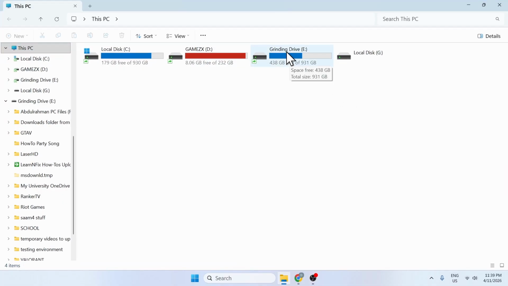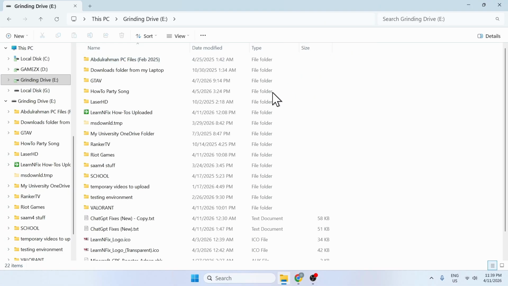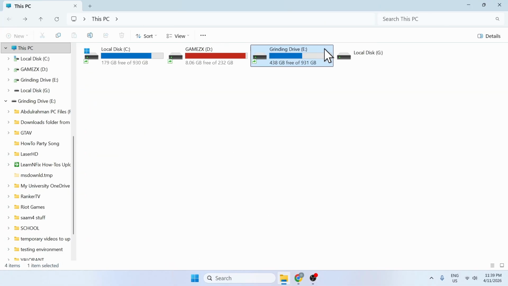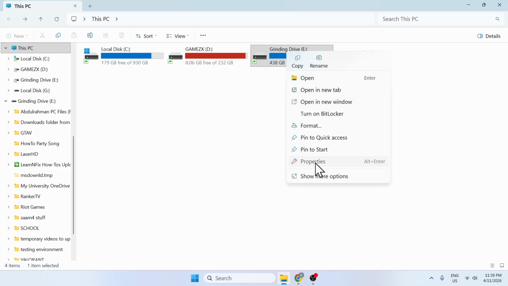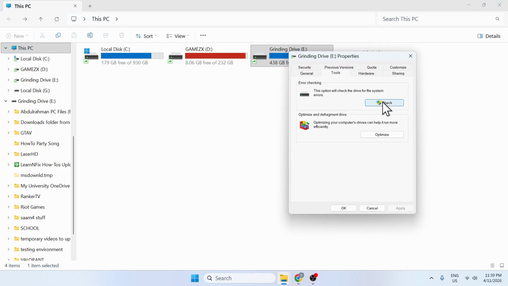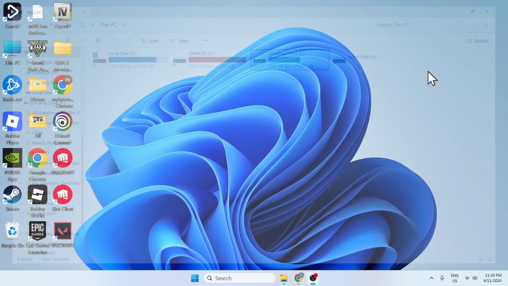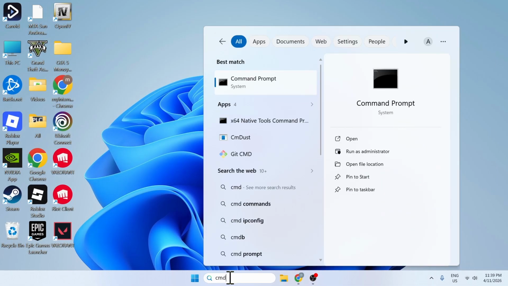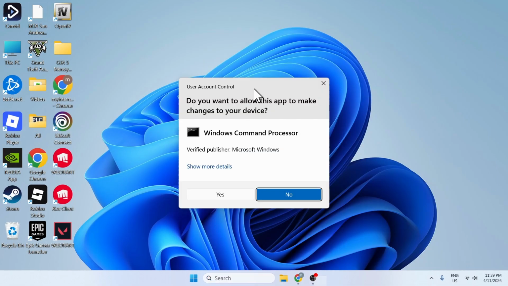directory is located. So let's say if it's here, you have a folder you can't delete. What you can do is go to this path where the drive is, right click, go to Properties, Tools, and check for errors. Now, sometimes if you click here, it will basically fix any errors that you're having and your issue is solved. However, if you're still having issues, go to CMD, right click, and run as administrator.